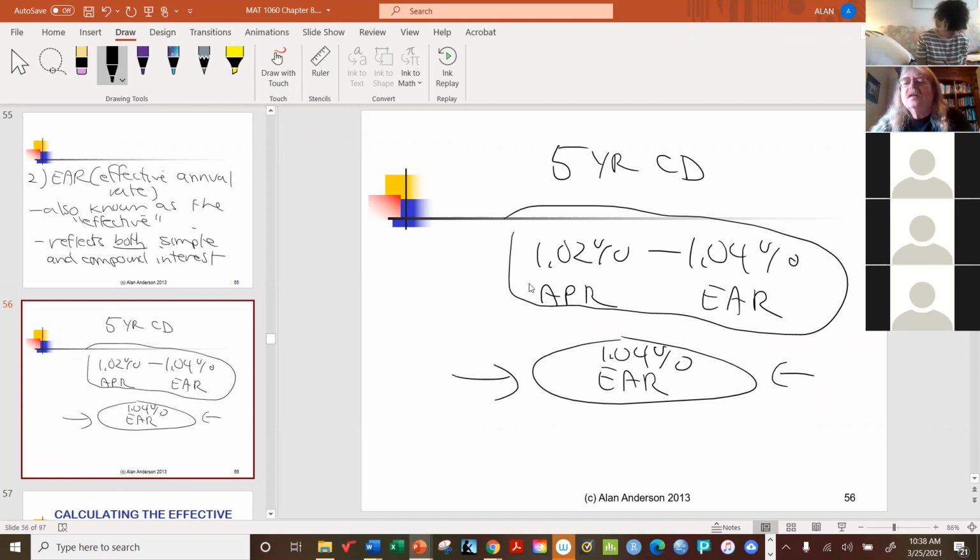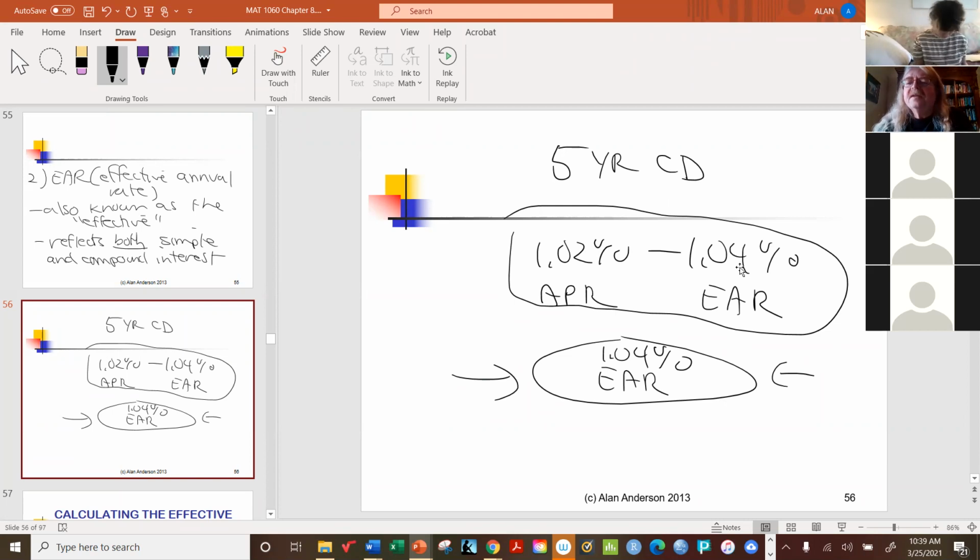It's because the one on the left, the smaller number, is the APR, which means your simple interest is 1.02%. On the right is the EAR, or effective annual rate. That's what you're actually earning when you take into account your compound interest as well as your simple interest. So the one on the right is how much you're actually earning. That's why it's such an important number. Here, the difference between the 2 is pretty small, but the one on the right is obviously larger than the one on the left, which means that you're actually getting more interest than you may think you are if they only told you the APR.